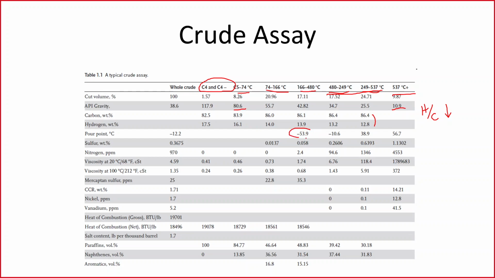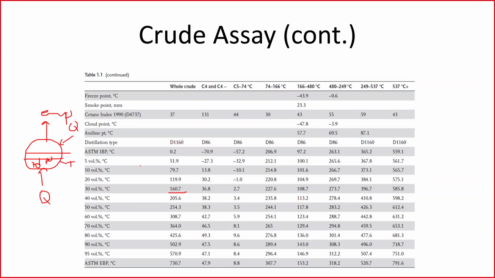And then the more you go down, roughly you will have more and more carbons compared to hydrogen. So your hydrogen to carbon ratio is going to go down the lower you go, and the pour point is going to be increasing and increasing. If you go here, you can see that it's getting thicker and thicker, and you cannot pour it anymore at room temperature. And then you will have more and more sulfur as expected. Just giving you the trend. All of these impurities can be found more in the heavier fractions of the crude oil.